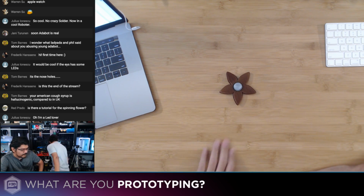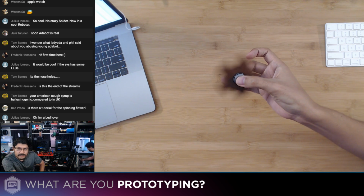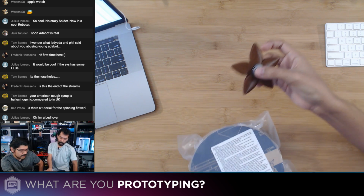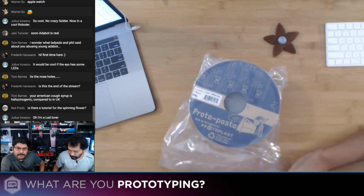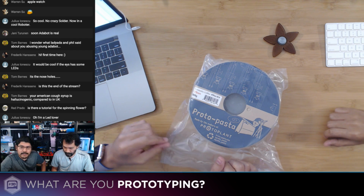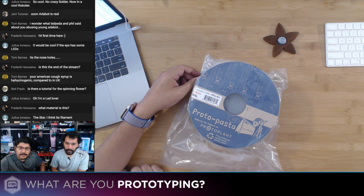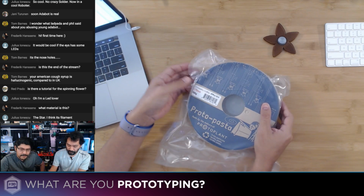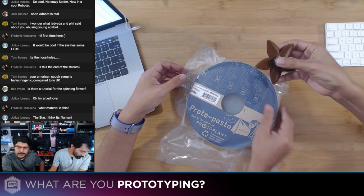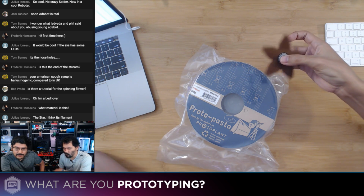So someone's asking what material this is. It's the coffee material that we have in the shop. Yes, this brown material is a composite PLA that's mixed with actual coffee grinds. So this is from the lovely folks from Protopasta. You can pick this up in our shop. It comes in 1.75 or 2.85 filament. It's a half of a kilogram. And it can be annealed. Yeah, so you can heat it up. I love it because the weight of it, the 20% infill really worked out. So the weight distributes the balance evenly. It's kind of cool.